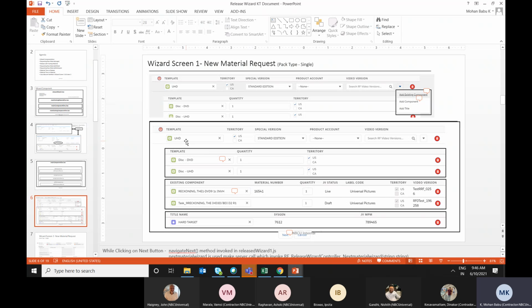So I'm going to request a new material. I mean, now I have created, I requested one material. Again, I'm requesting a new material. I'm adding two more components. For this, I'm requesting two new components, and I can add the existing one as well. And this component does not mean that it should be added only to this material, only for this release. This component can be added to any other release as well.